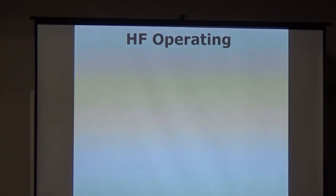You also find a different crowd of people on CW, by the way. There are a couple of spots on the phone bands, especially 20 and 40 meters, that are crowded with a lot of, let's put it delicately, less than civil conversation.